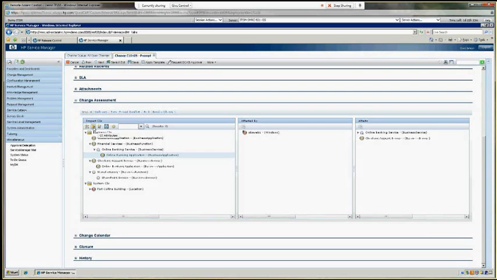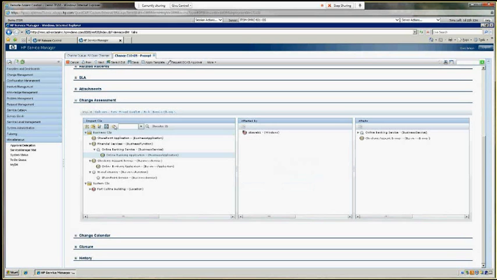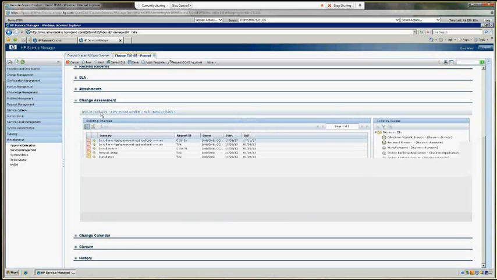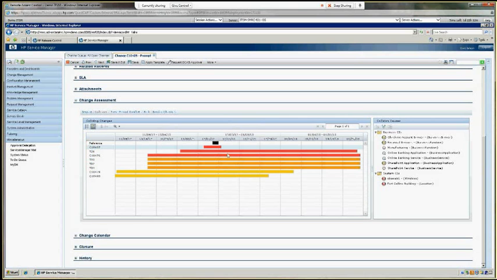We also can look at particular attributes that are being changed. So if we're changing the name of the application, we can do other comparisons to models. The next element, though, is what are the collisions that may occur because of this change? And so what this does is it says that this change, because of when it's scheduled and the impacted services and CIs associated with it, there's a potential conflict between my change and these changes. And I can look at that in a list view, but sometimes it's more helpful, if I click here, I can see a Gantt view.